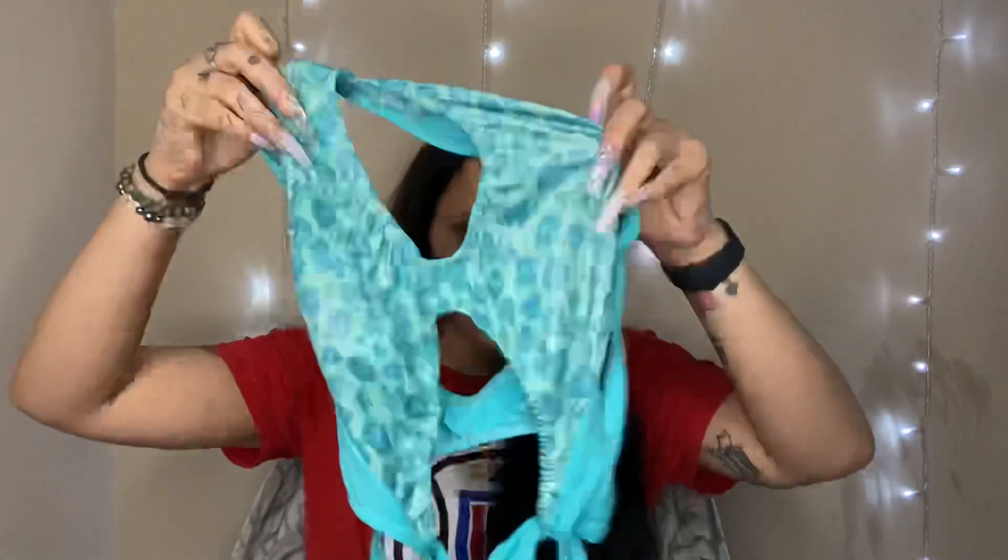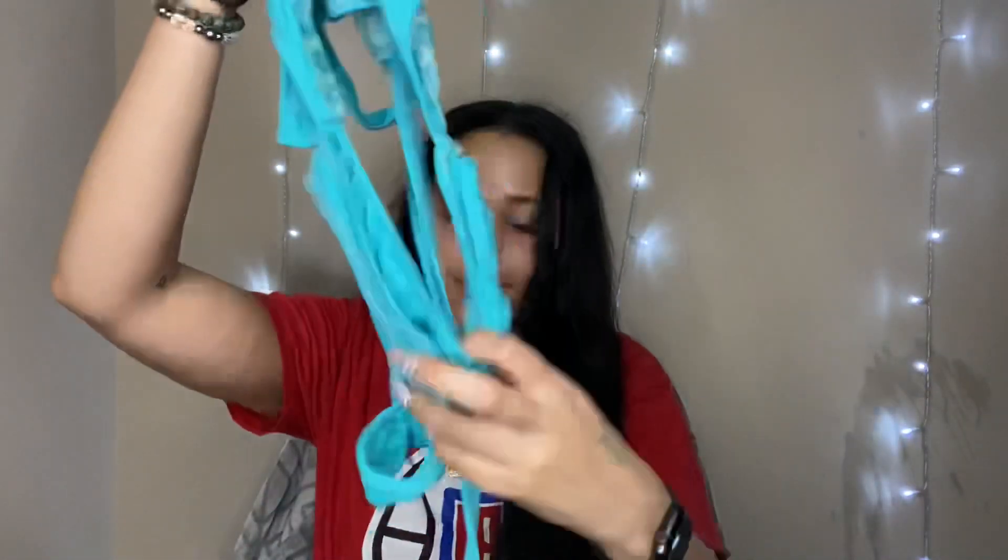I hardly wear this next outfit. When I do wear it, I usually pair it with those silver boots or the clear ones because of how blue it is. It goes around like this — it's open in the middle like that black outfit but has more detail. It's a little hard to show you guys because it's tangled up, but you get the idea.